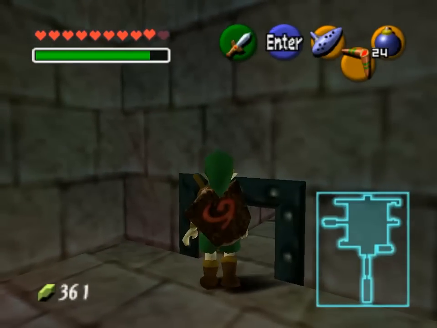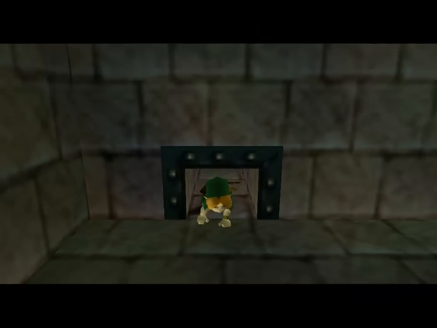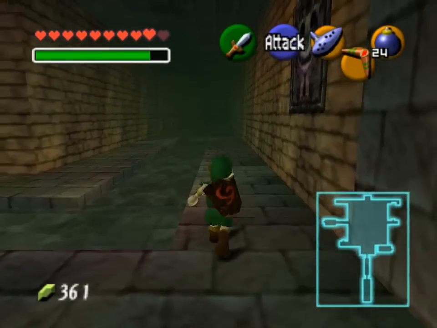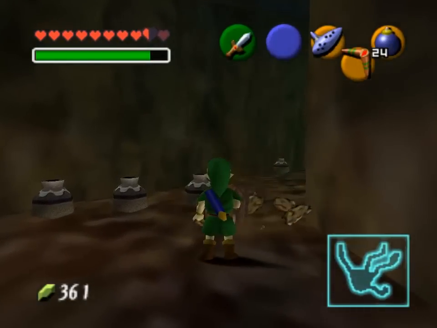I thought she had something else to say, but she was just like, hey, it's a locked door. Nah, she'll always have something to say about the doors every time you go up to them and you can't open them. She's just super fast. Navi likes doors. She's just super fascinated by keys, guys.